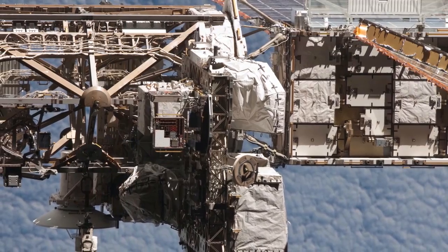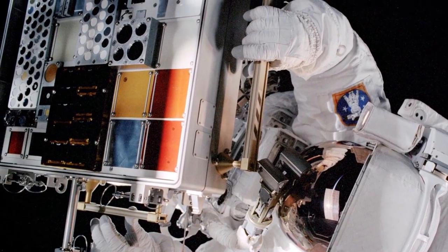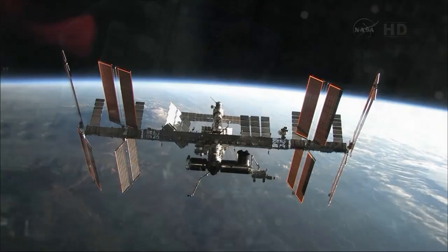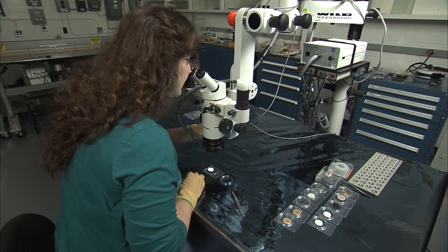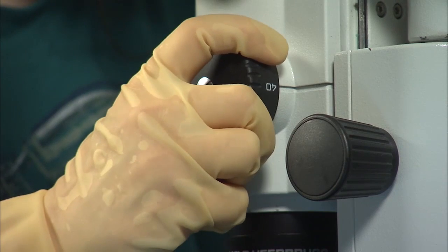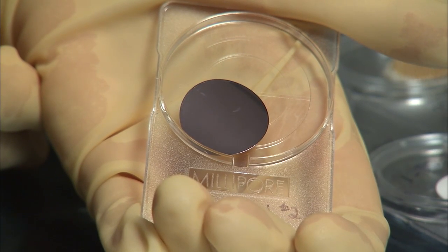The sunshield must endure a decade of space operations, so the sunshield material, CAPTON, was exposed to space as part of the Materials International Space Station Experiment, or MISSE. The material spent more than four years in orbit, which helped engineers at NASA's Goddard Space Flight Center, the NASA center managing the telescope, to determine if the material would perform well as a sunshield. Marshall engineers analyzed the samples when they were returned to Earth.